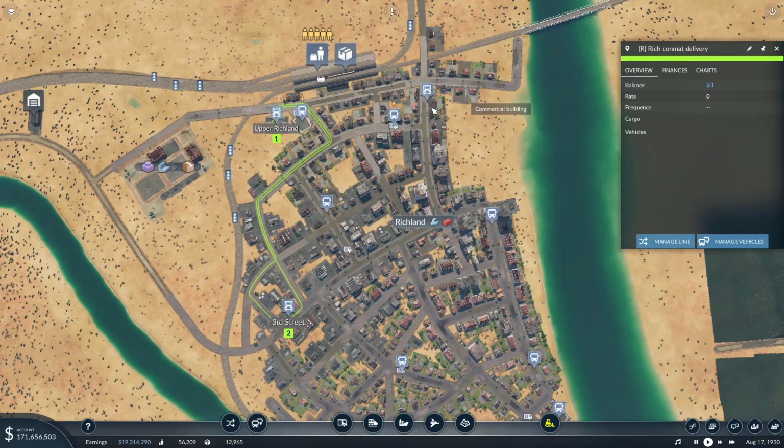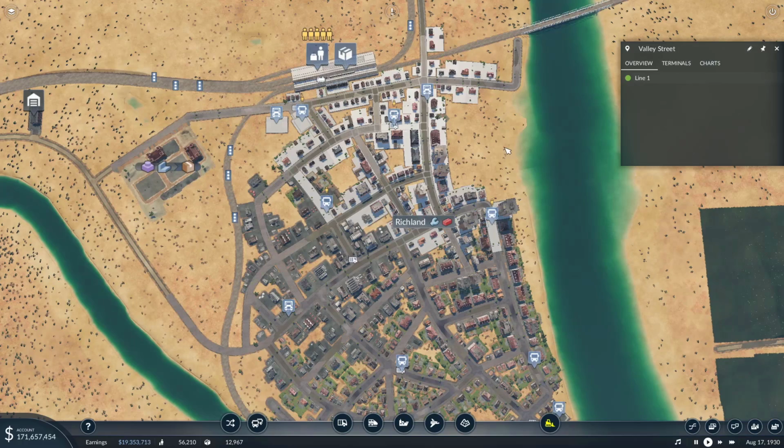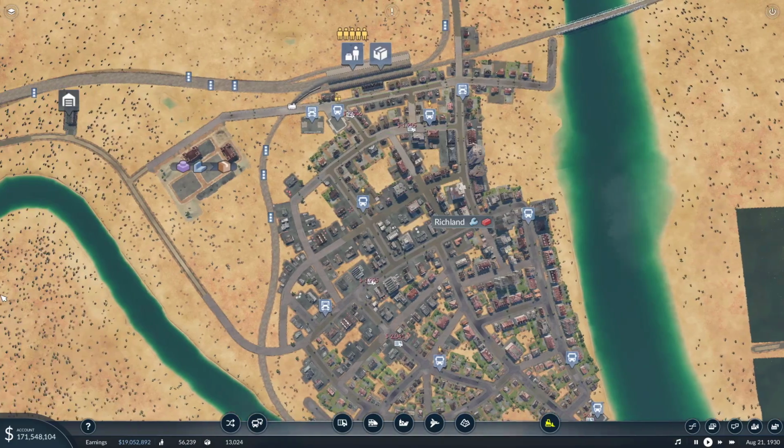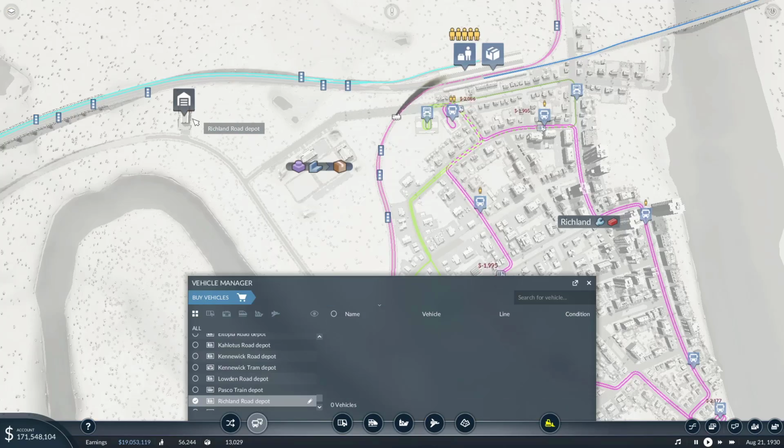Okay. And then over here. This one. Line one, there. This would be that road. Rich. Tool. Delivery. Okay. And for right now, that's not what I want. Is it? Wait. Road Depot.